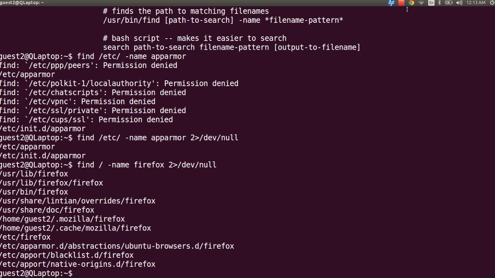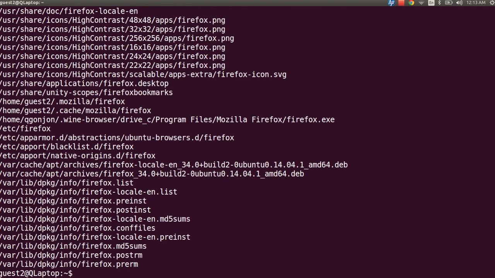The search can be made more flexible by adding wildcards to the front or the end of the file name. Let me show you. Let's say that we want to be able to search for files that begin with Firefox. We will put an asterisk at the end, as so, and hit enter. So as you can see, this file starts with Firefox and ends with a dot or a dash, etc.